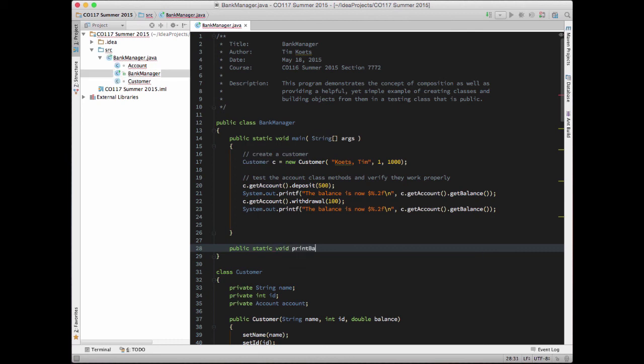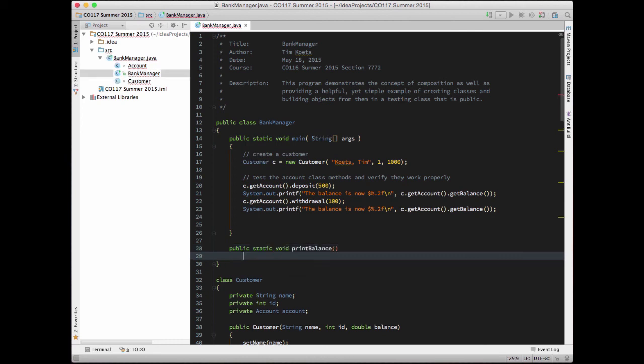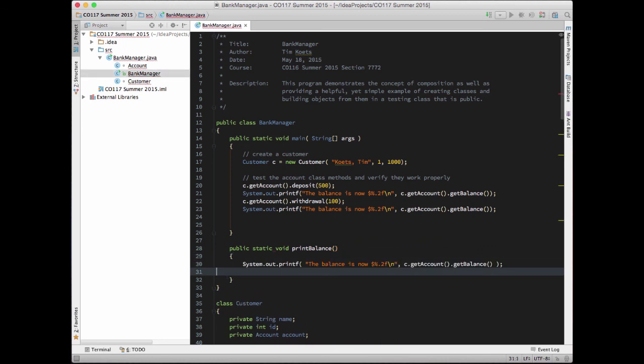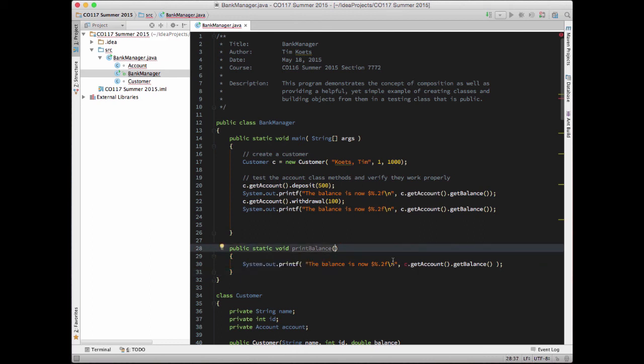We'll call it printBalance, and I'll put that line of code in. Now, it doesn't know what c is, so I have to pass that into the method as an argument.